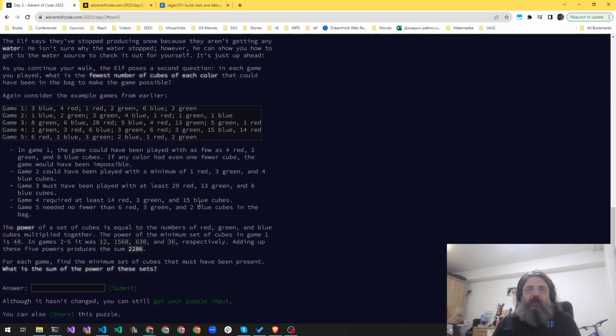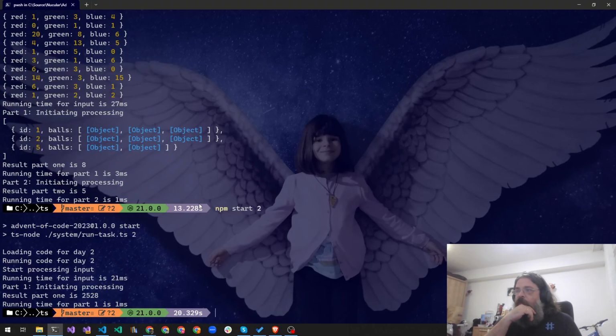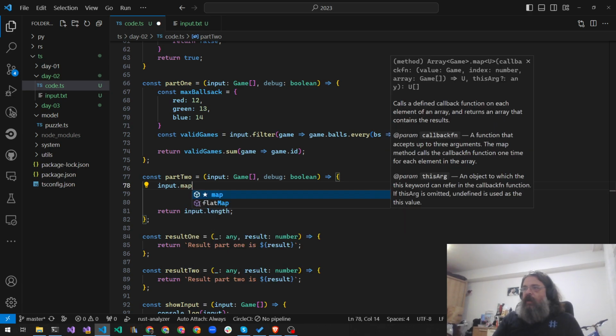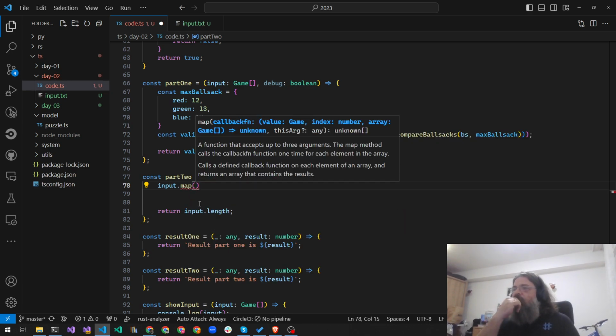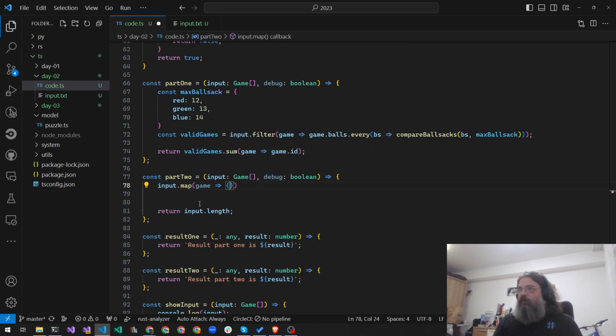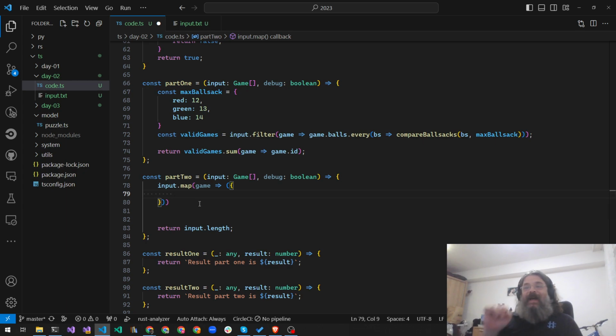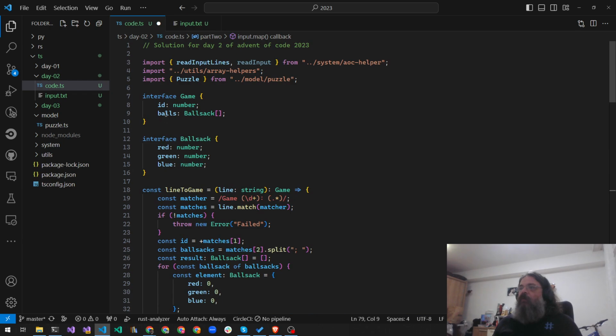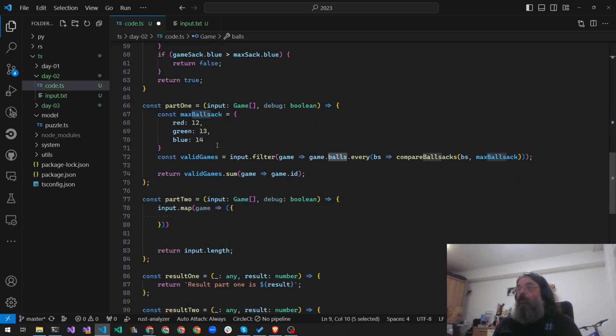So let's see what we can do. We need to get the minimum. What we will do is input.map, mapping it to a different structure. We're gonna take each game and map that to a structure that has a single ball sack.